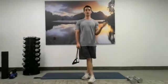All right, last two movements. We got burpee and seal jacks. Final 60 seconds of work here. We got our burpee going in 3, 2, 1, go. Try to keep those hips up when you step or kick it out.